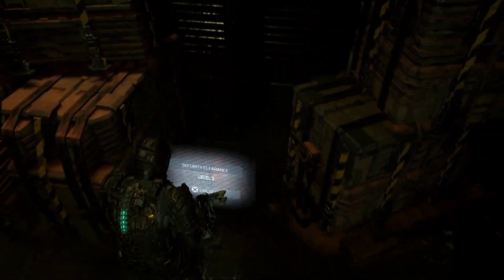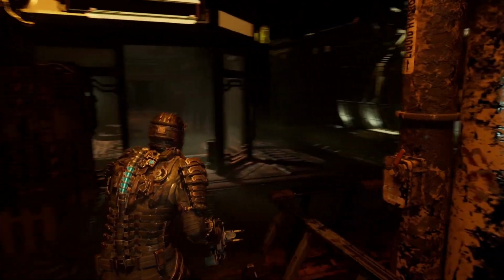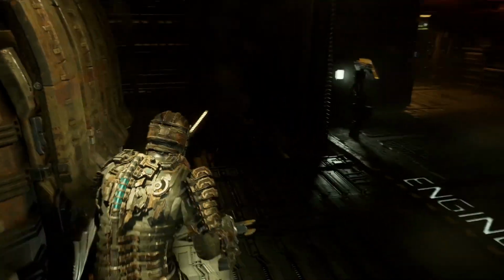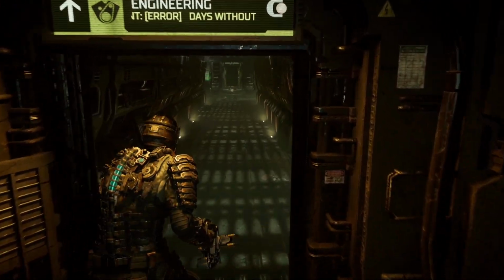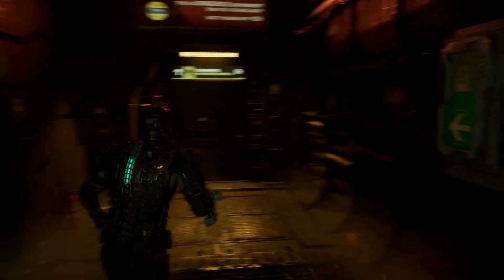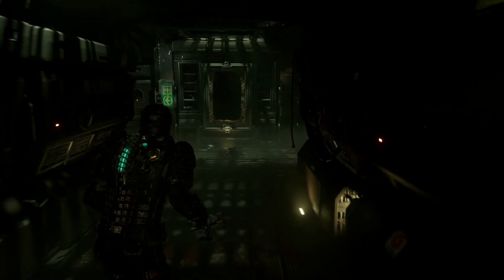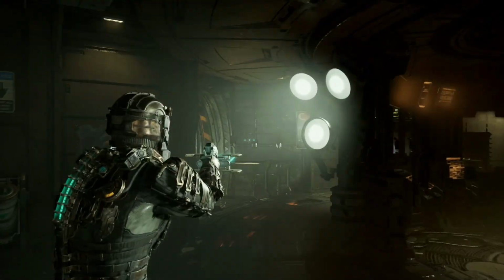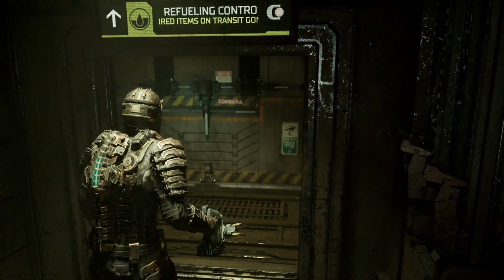So to start this chapter off, we're going to come over here to the tram station. And now we're going to make our way into engineering. So yeah, there's just a couple parts that we can get right now.